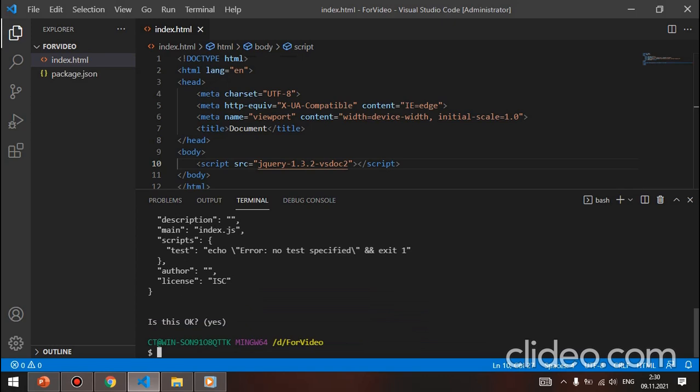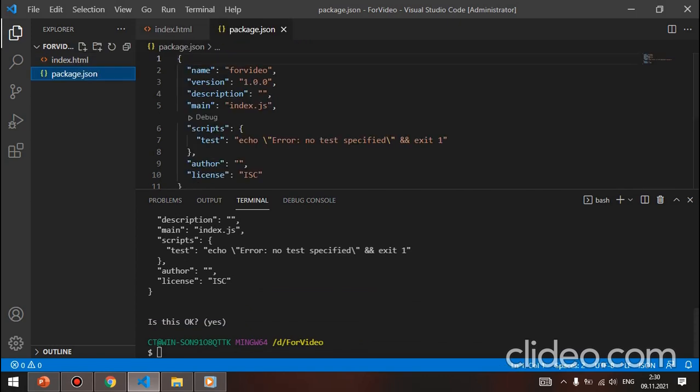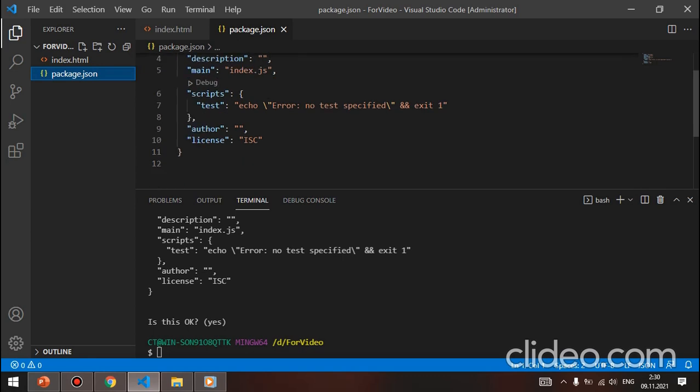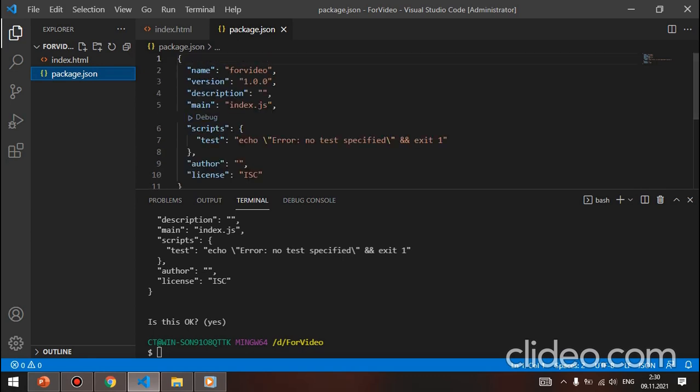Yes, I made a package JSON, where our initial points are. Then we can just write npm install jQuery.